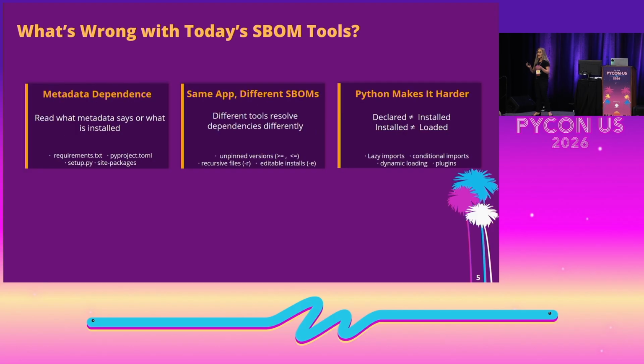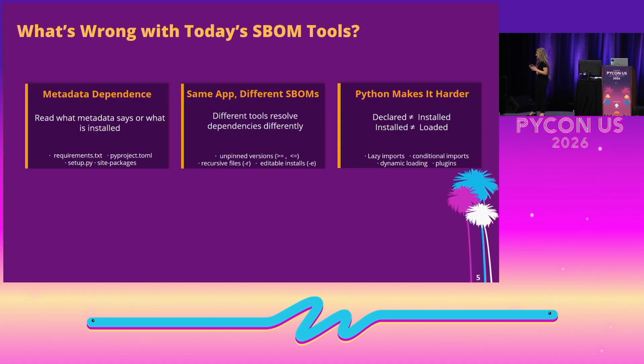Because the majority of existing SBOM tools are useful, but they give you just a static view. They estimate the version that might be installed on your system, not the actual version. We've seen so many tools that really just report metadata or parse the configuration files of your Python project, like setup.py and requirements.txt, and just tell you some version could be installed. So they just estimate the version that may be installed on your system.